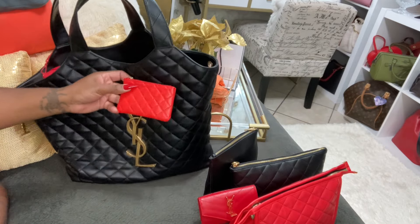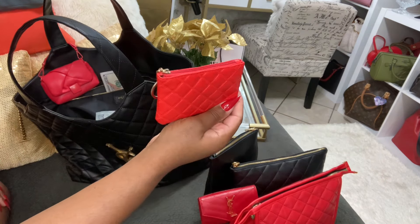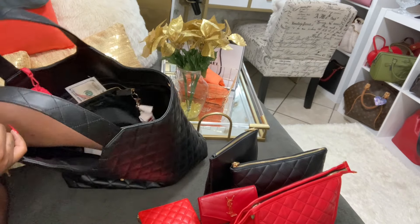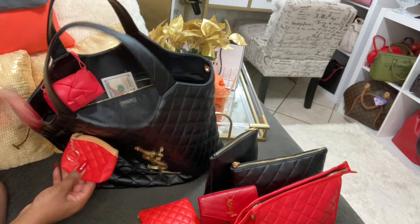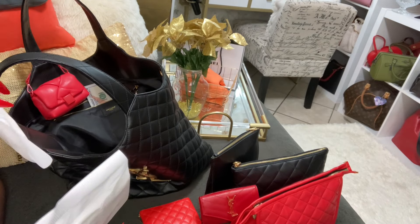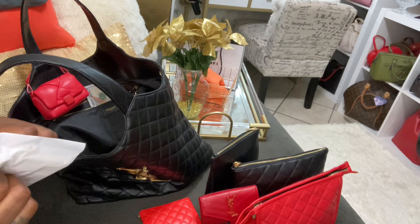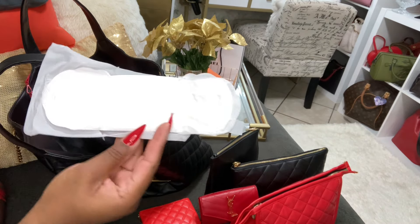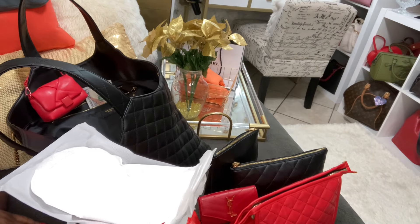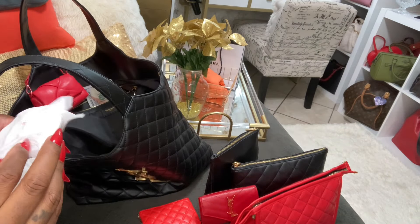In here I have my insurance cards and my store cards. I have floss — I'm down to two in this bag. I went with the quilted pattern because it's so cute. I absolutely love this YSL bag. Down here I have pads from the Dollar Tree. Let me open it up — they work so good. These are the regular ones and they smell amazing, just like lavender. The large size is like two of these regular ones together.